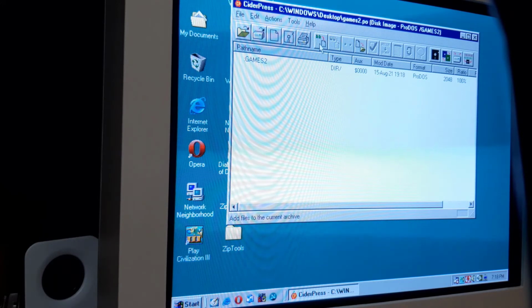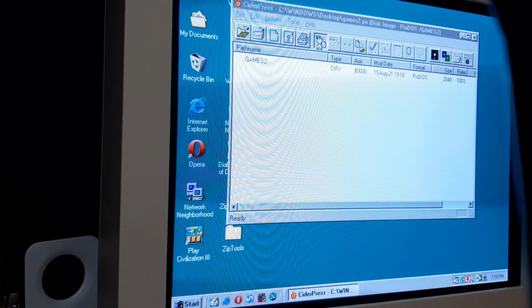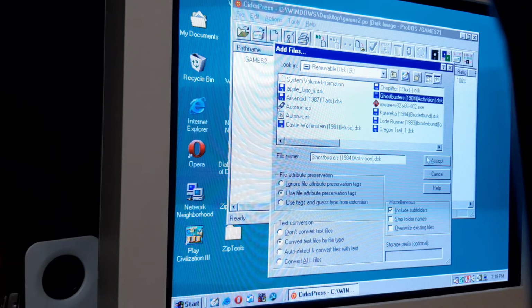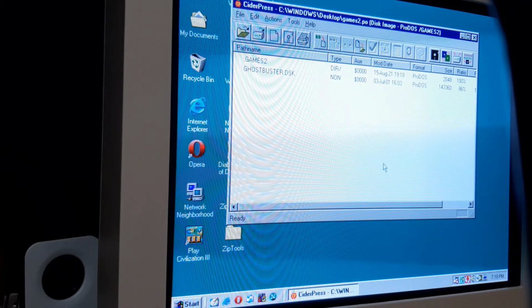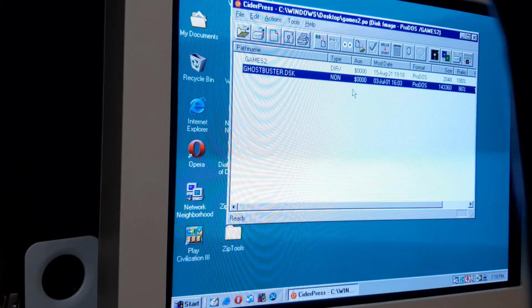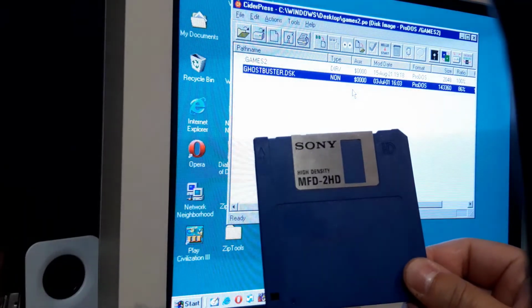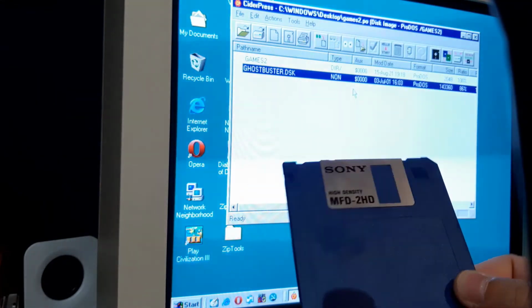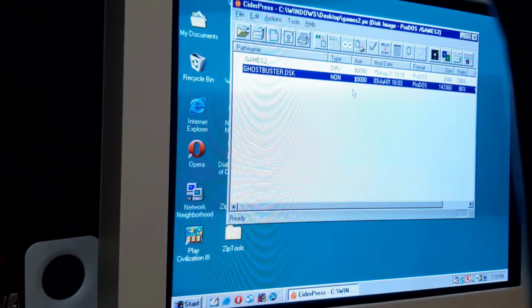So click on this icon here, which is Add Files, and look it up under your thumb drive, right? So as you can see, all my DSKs are here. So we are looking for the Ghostbusters. So accept, and it's now inside of my newly built image, Pro DOS image. So what is the next step? We are now going to write this image to a floppy disk, right? So as you can see, this is a high density floppy disk, regular floppy disk, 3.5 floppy disk that you can find around anywhere. So I'm going to put that in the drive here.